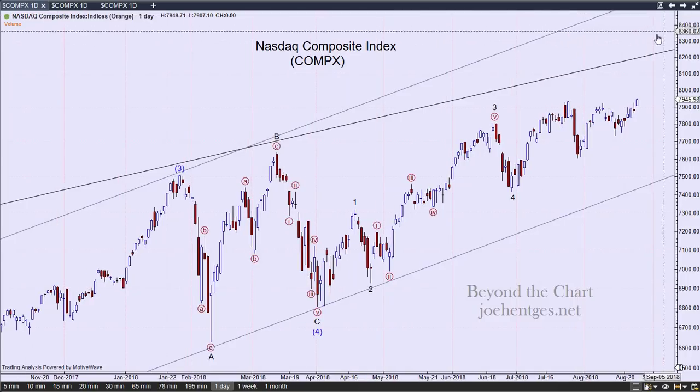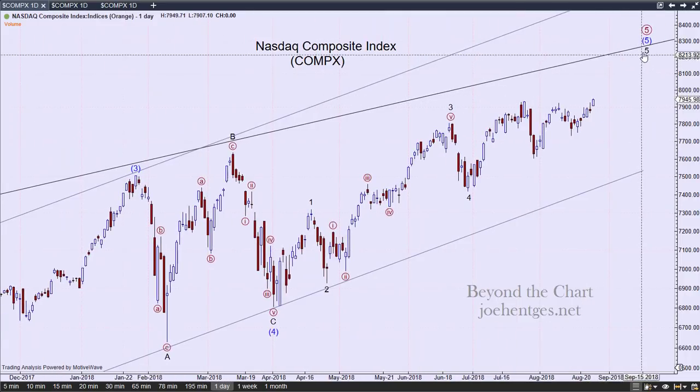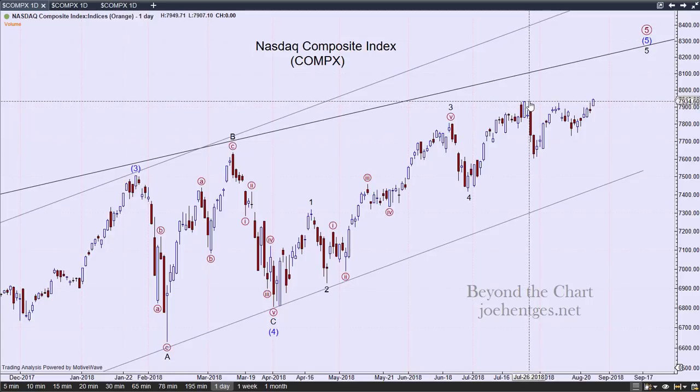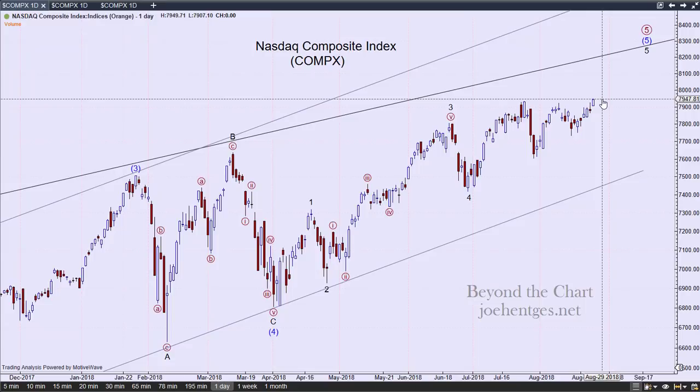All right, let's start off here with the Nasdaq Composite. I had the high right here on July 25th as the ending high for minor, intermediate, and primary wave 5. Well, that got deleted as of Friday. It got negated as of Friday when the market pushed above that high. So you can't have the high labeled as 5 complete here if the market is still pushing above it. So the market's telling us that things have changed. The market's very dynamic. It's changing all the time.